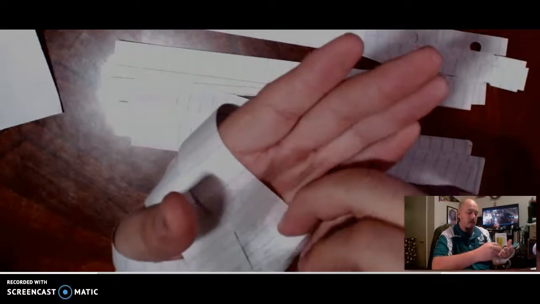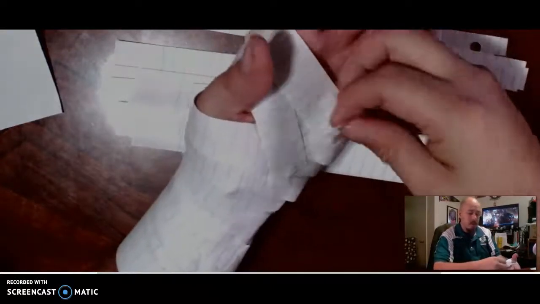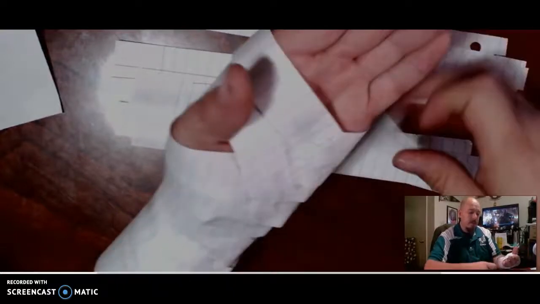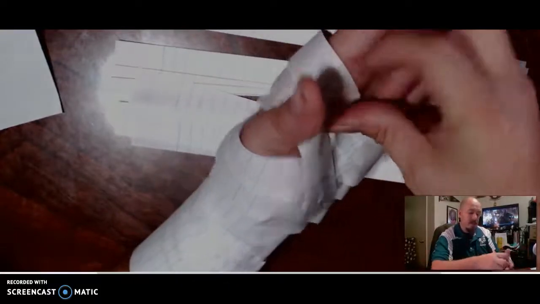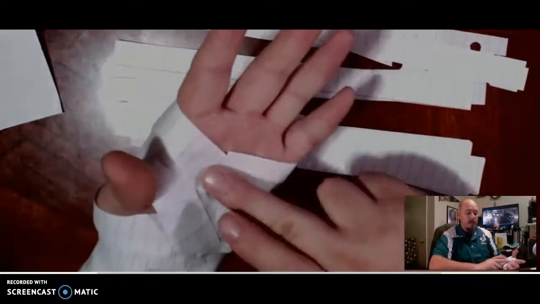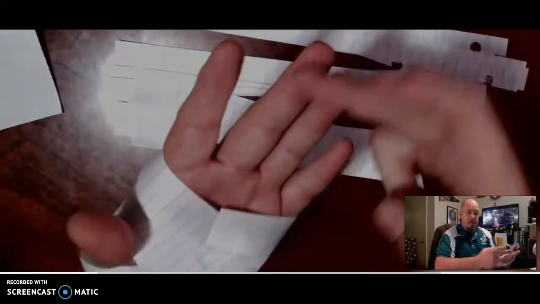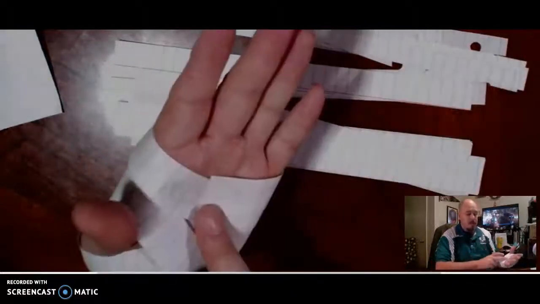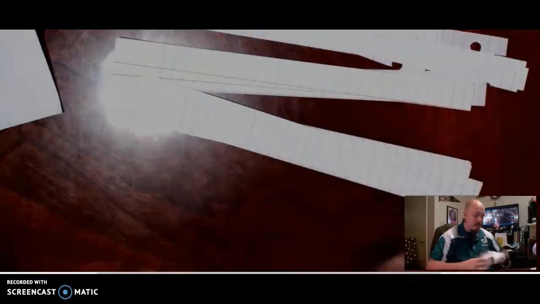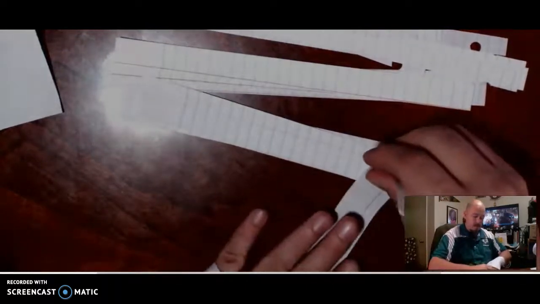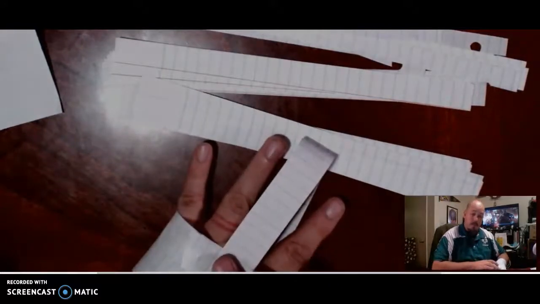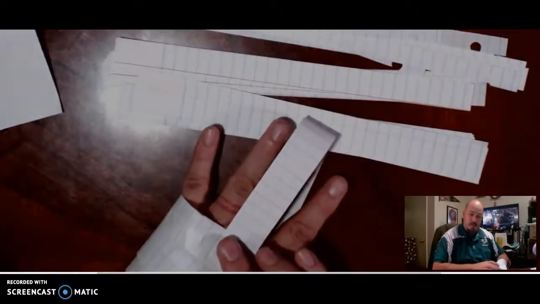But this time I'm going to put the tape on first, and I'm going to pull it tight to kind of, remember how I crinkled that before? I want to make this as tight as I can get it. And so there. Now the next step, I'm going to put strips across the fingers that'll go from the top to the bottom. It will be like this. And so I'm going to assume it's taped on the bottom, and I'm going to do that on all 5 fingers.